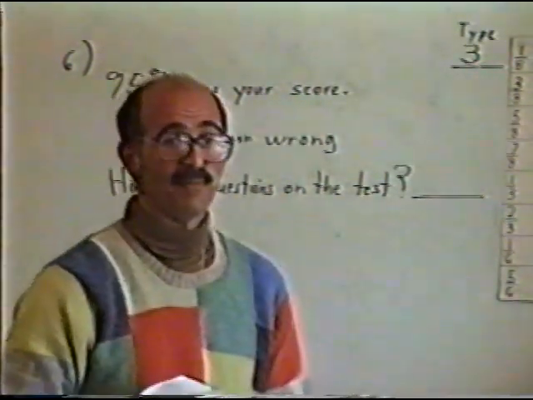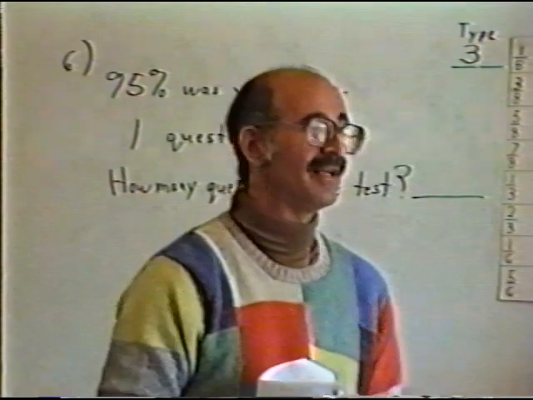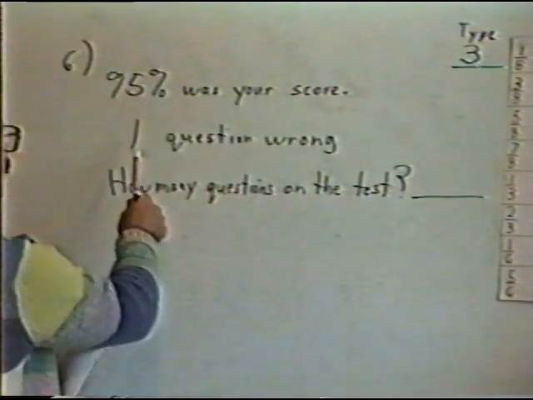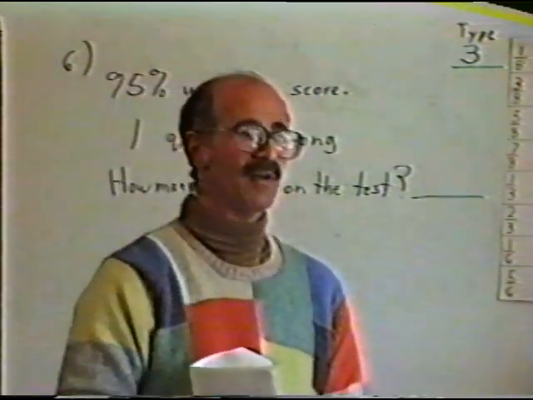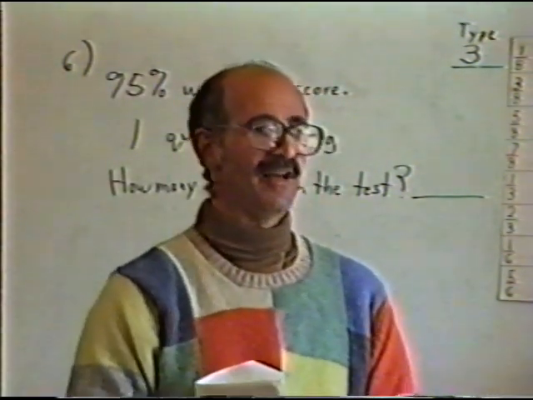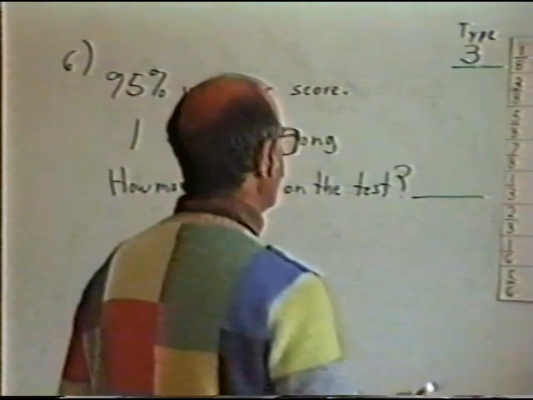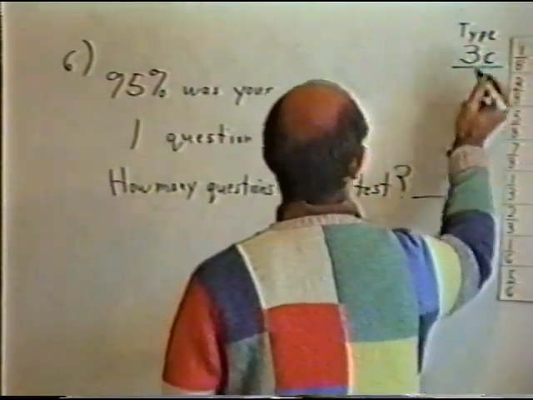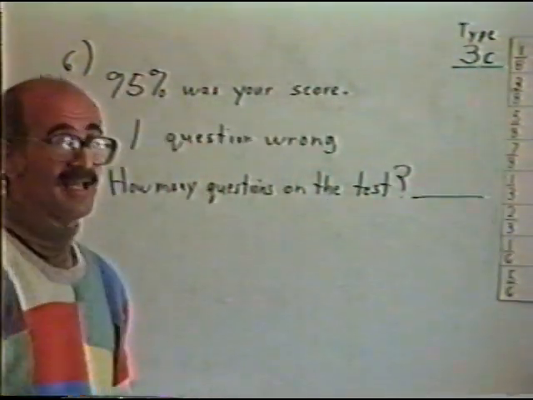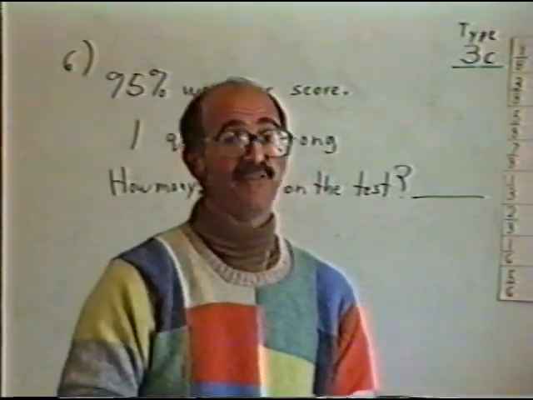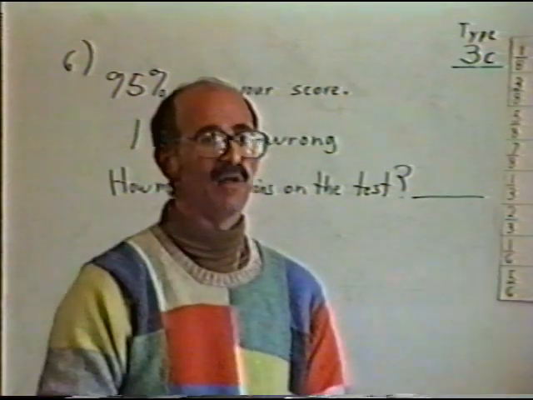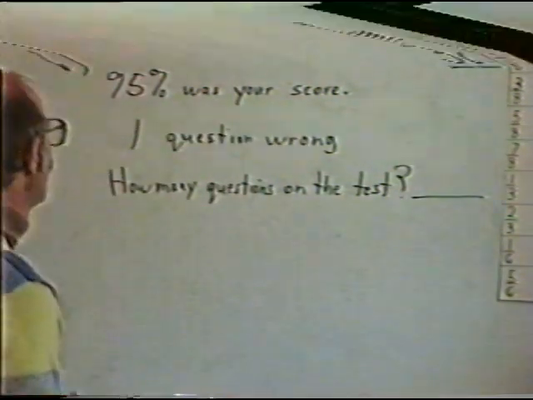But by now you might also be catching on that since I told you the number that was wrong, it's not only type 3, but it also has a curveball. Type 3 curveball. And on type 3 curveball problems, you have to take care of the curveball first. And here's how.